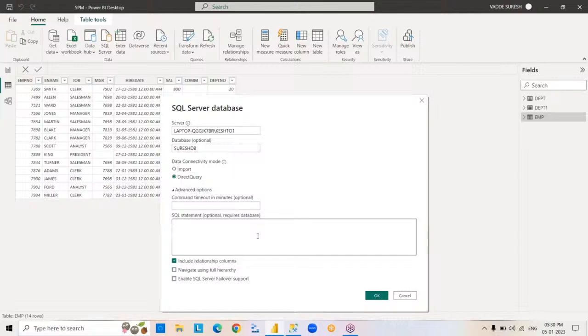Expand it. Here you can write a query, a select statement. Suppose I'm writing a basic select statement only: select star from EMP. So that is retrieving data from the EMP table.